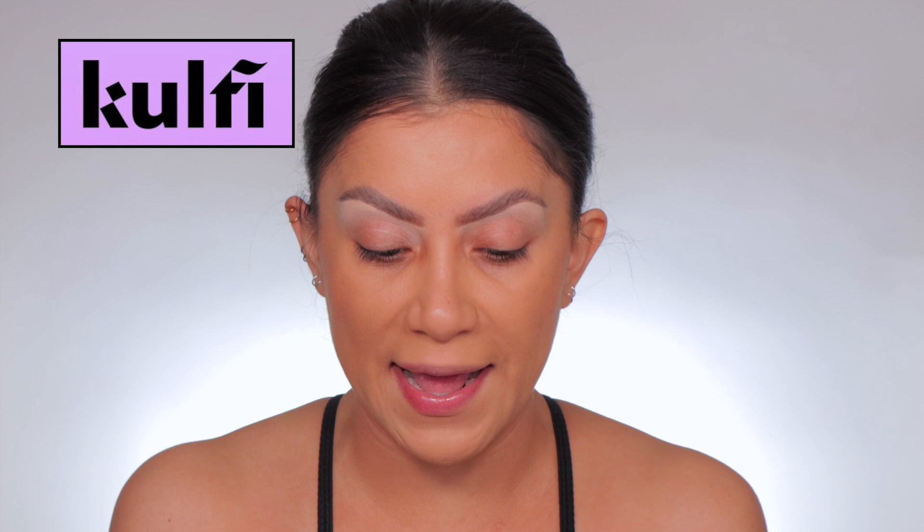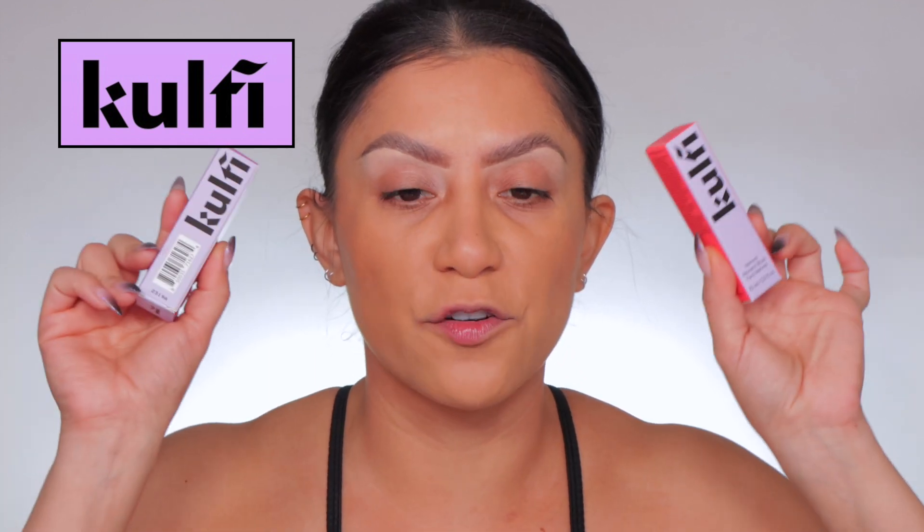So Kofi is a brand, a fairly new brand at Sephora, and they released blushes and I was like, ooh, they look so pretty and very vibrant. So I want to try them out, do a wear test and everything with these bad boys. I got two shades: Pinky Promise and Lucky Lotus, which is purple. I love purple blush. I think it looks so good on people of color. So let's open these up.